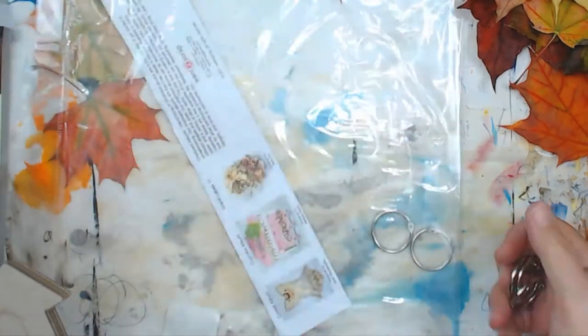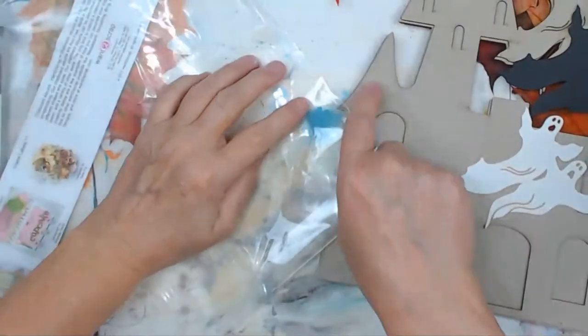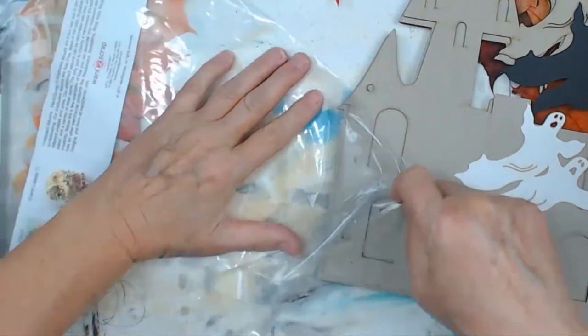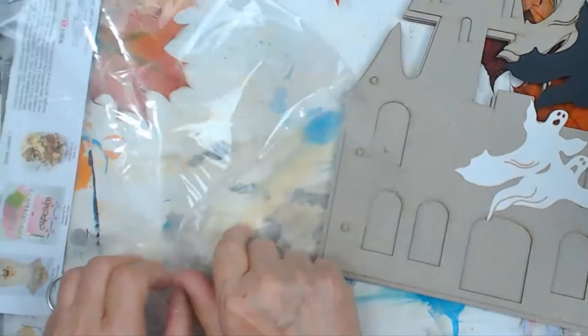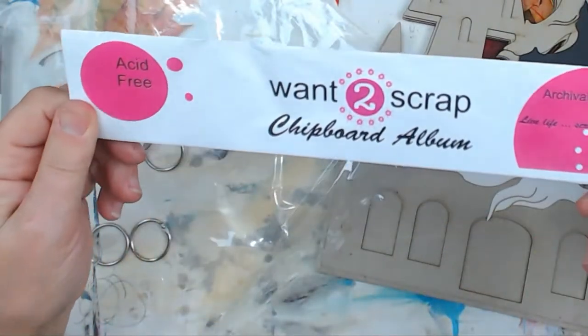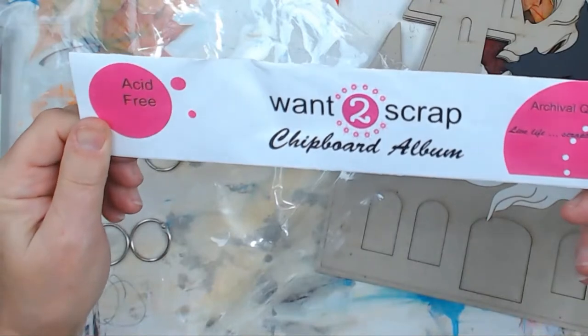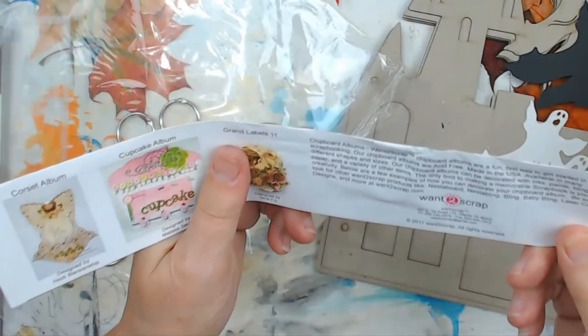We'll make these up with some different textures and make the haunted house. Just a minute, I'll get this out. Want to Scrap, it's called. Want to Scrap.